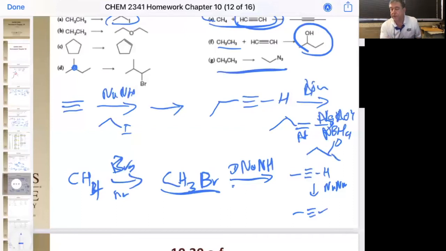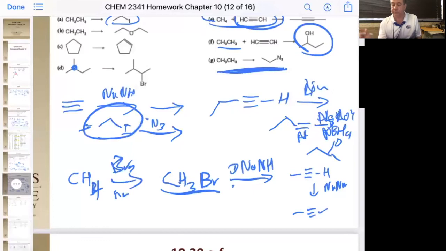So that's good. Now this one's fairly easy because now we already have this. So all we have to do is hit it with a nucleophile. And in this case, we're going to do N3 minus. It's one of the nucleophiles from our chapter 6. So we can use that there. So this is just the one step after you've already made the iodine.